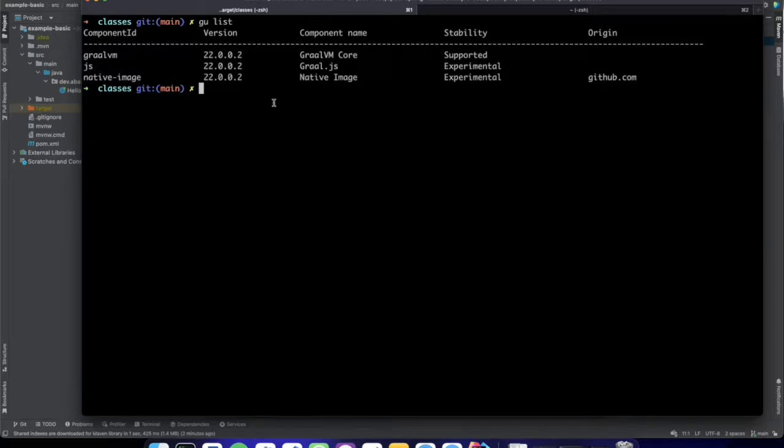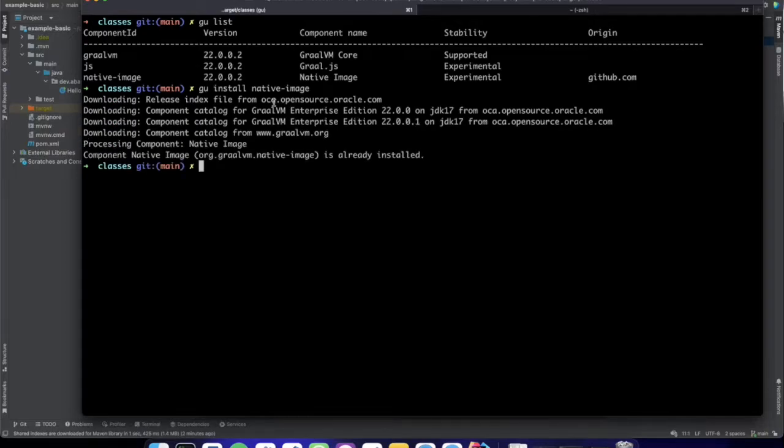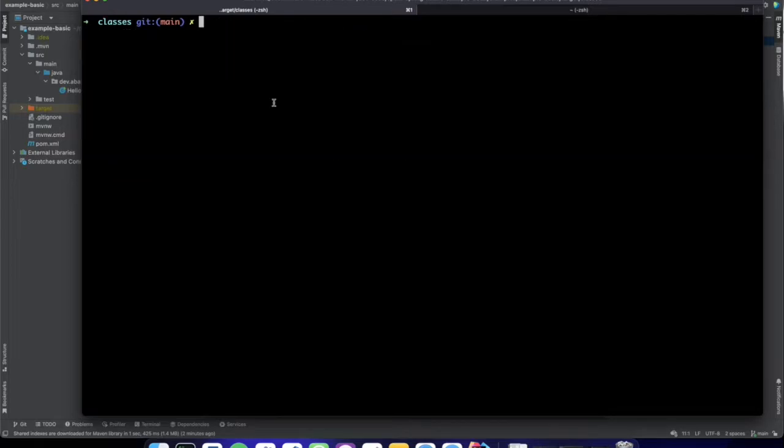If, for example, I do not have it installed already, what I will do is, as ordinary, execute gu install native-image. It will download necessary binaries from GitHub and install them on your machine. As soon as you've done it, you may start building native images.